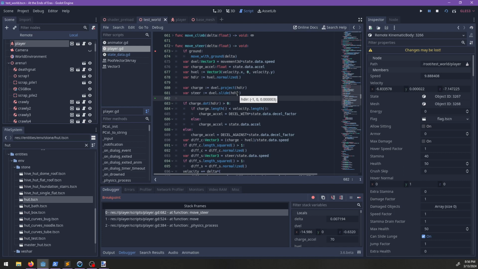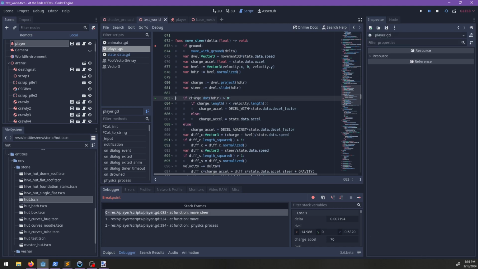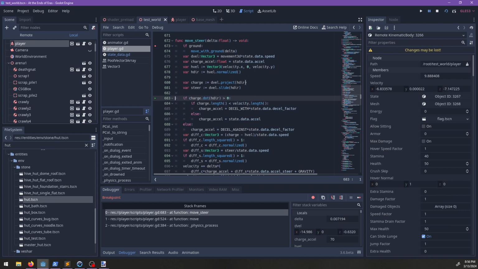Okay. I guess that makes sense. A little bit of steering to the left. Well, actually, hang on. Yeah, okay, that makes sense then.